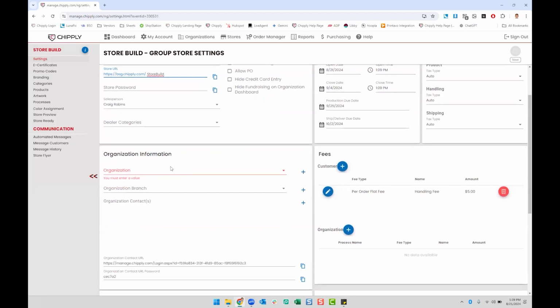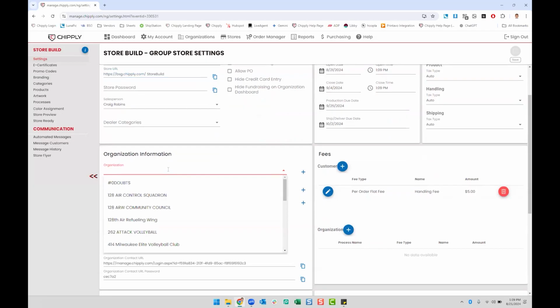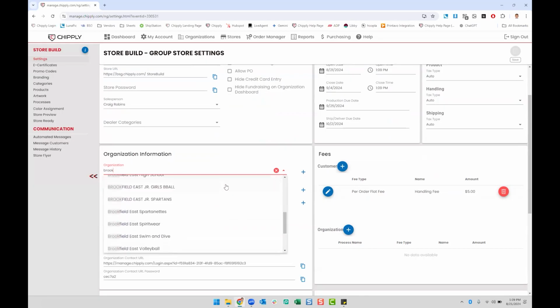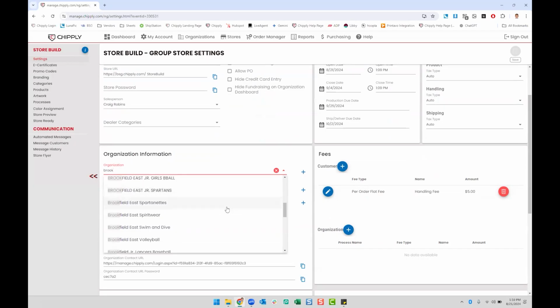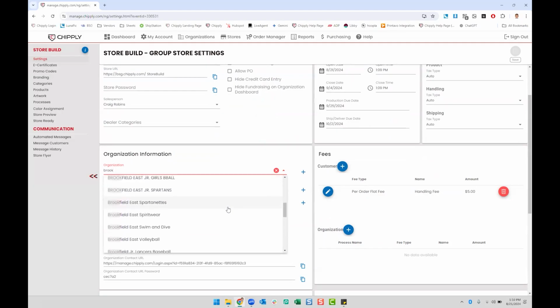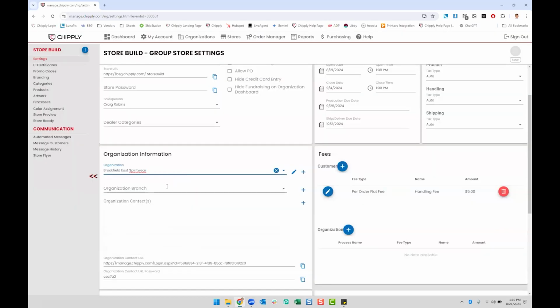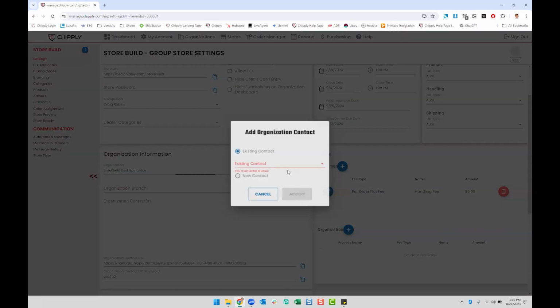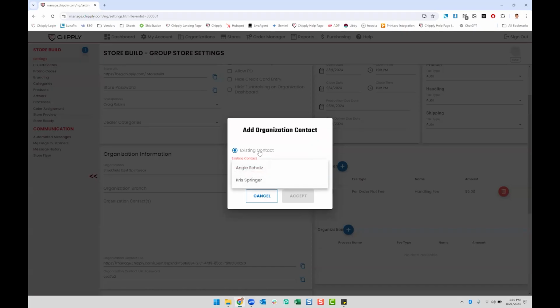The next thing I would fill out would be the organization. This would be who I'm working with specifically. So I always suggest to start typing in who you're potentially working with, who your customer is, because your company may have a really great database of customers that you've already worked with, and you can kind of piggyback off of what someone else has already done. So I might choose this organization, and then because I've chosen this organization, most likely there might be a contact in there that I can reuse their info on.